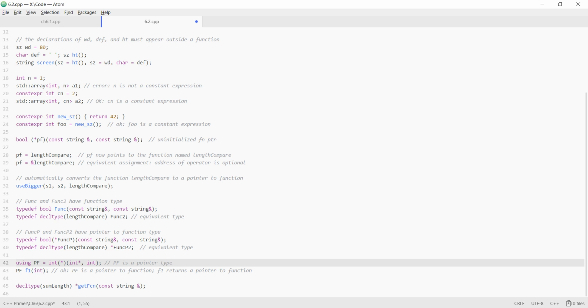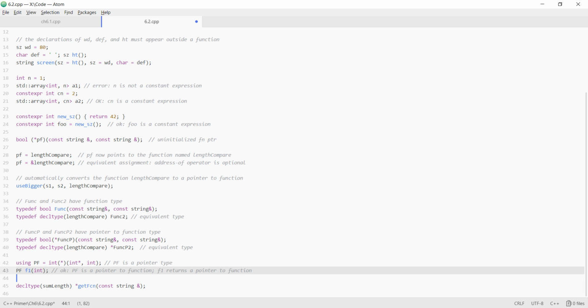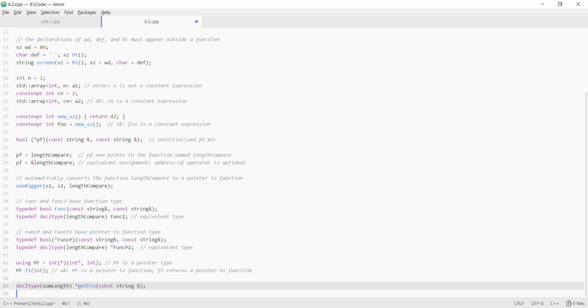So you can use it in declaring your functions which return a function pointer also. And thirdly, you can use your decltype also to get a function pointer. If you would use it on a function, then it would reduce it as a function only.